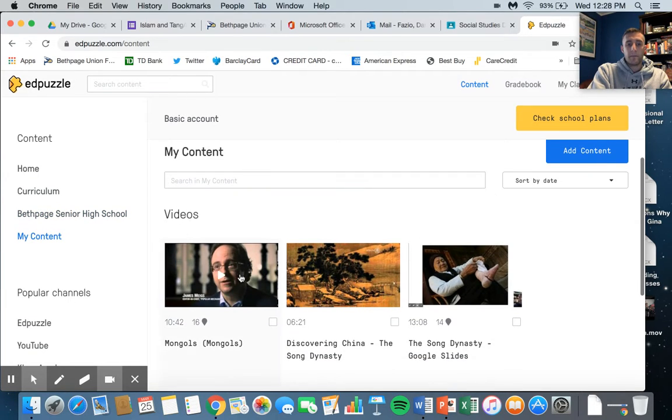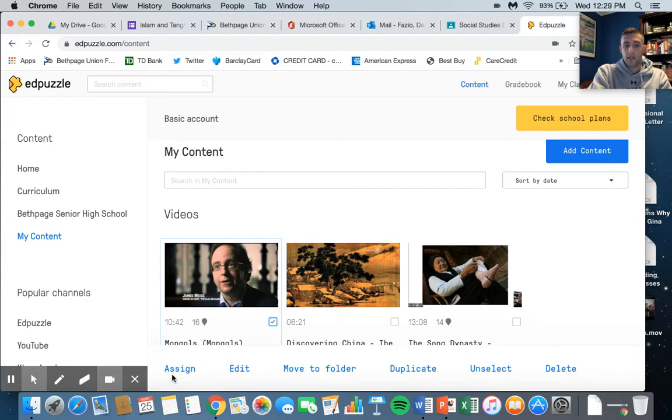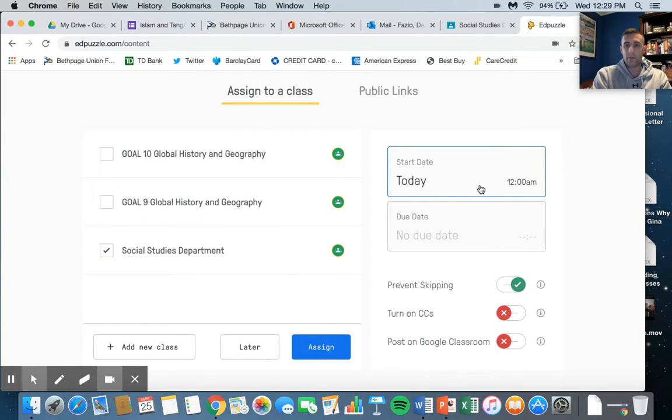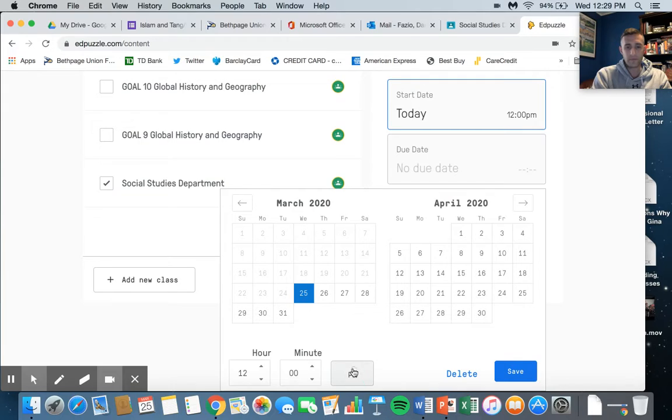All right, now I'm going to click the check mark here, and now I'm going to click assign. So I want to push this out. This screen will come up here. I have my 10th grade and my 9th grade classrooms added to this already, but I don't want that. I want to push this out to the Social Studies Department. And I'm going to make the start date today at 12 p.m., which I know we're past already. And we'll make the due date the 27th at 11:59. This is actually just as if you were going to set an assignment up on Google Classroom. You don't even have to set that up anymore. You're doing it right now.